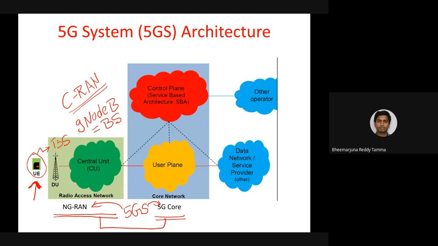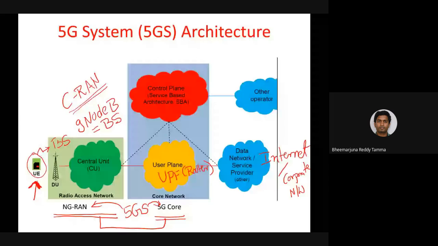The core network has something called the user plane function. We can assume it's more like a router for routing the traffic. Since it is a router, this router is connected with a data network. For example, this could be your internet, or it could be a corporate network. And this is a core network, and operators can have their core network's control plane connected with other operators if they have any kind of agreement, or it could be the same operator's 4G network. So that is a link that you can see here.